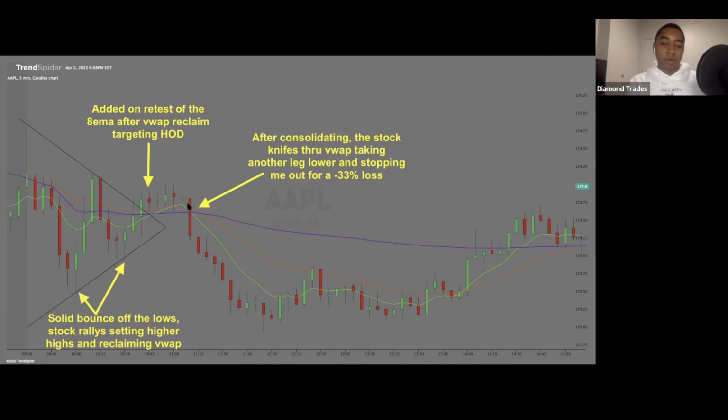I do think that it's worth noting that Apple ultimately did rally towards the end of the day and wound up closing near the highs. And so this is something that we've talked about before, is that when you're trading so close to expiration, being early is the same thing as being wrong, right? That faded decay is ultimately going to eat up your contracts. And then if you do get that move at the end of the day, you'll be lucky to get back to break even, right? And so when you're trading 0 DTE, the entry really is important.